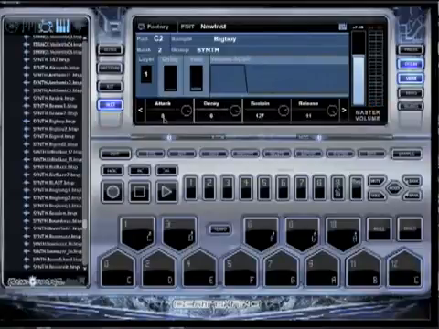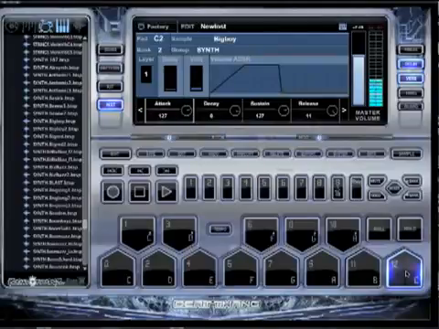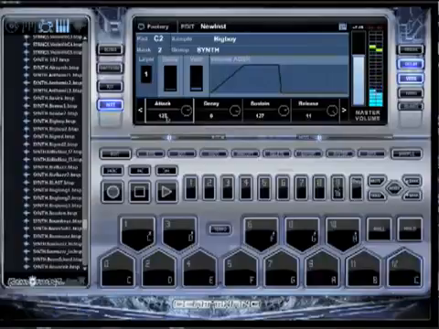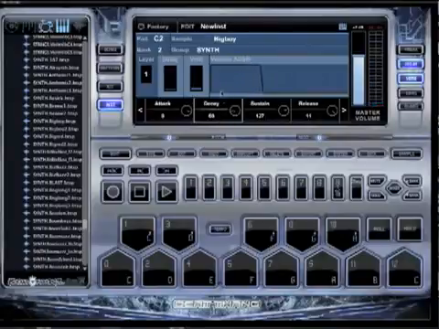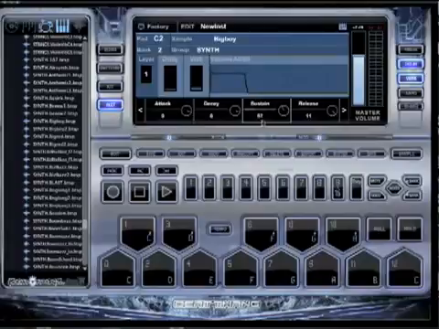And then attack, decay, sustain, release. Well, attack makes it come in a little slower. See? Or I could just pull it back because I like that little fast attack like that. Decay makes it how long the sound will play out. Sustain is like how long after you release the key will it continue to go. And that's the same thing with release. Like sustain and release go together.